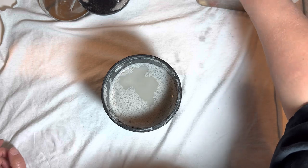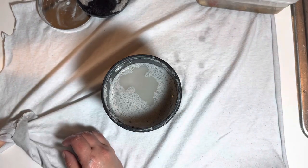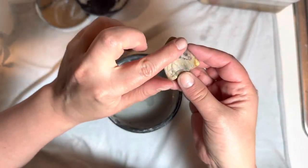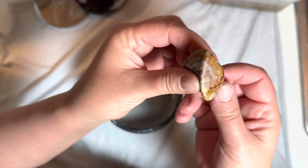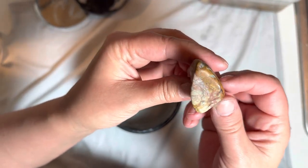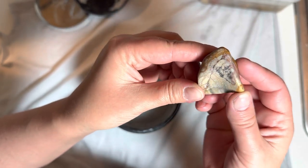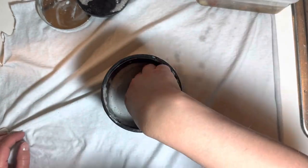All right, another rinse and dry, and we're gonna check this one out too. Oh yeah, look at that. We've seen that before, I think in the coarse run, but this is so smooth. Oh yeah, getting some shine. That's good because we haven't even moved out of 1000 grit yet. This is like a pre-polish, so to see some shine is a good sign.